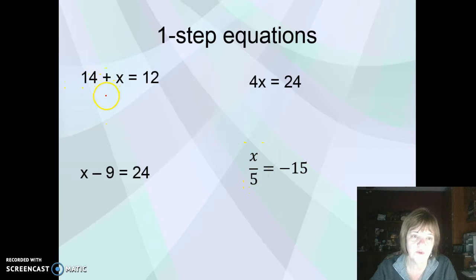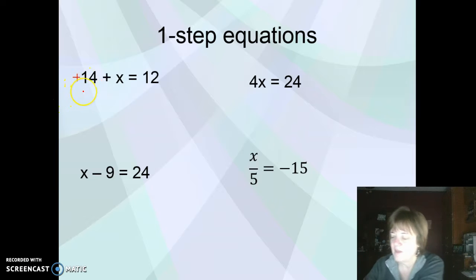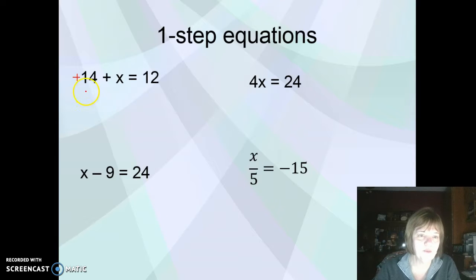So let me show you real quick. First we subtract. Oops. In this case, the 14, sorry. I'm just trying to get used to this again. I messed up my PowerPoint a little bit and had to refigure this out. Okay, so the 14, even since there's nothing in front of it, we know it's being added. All right, in front of it is a plus sign in our imagination. I'm just putting it there to show us. All right, so it's being added to the x. We're going to subtract it from both sides.